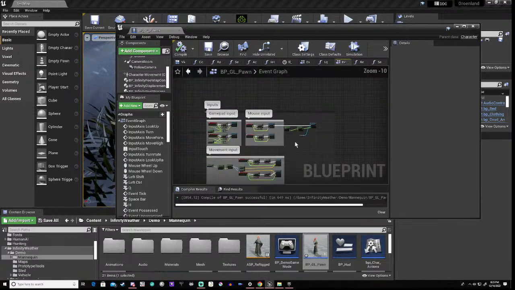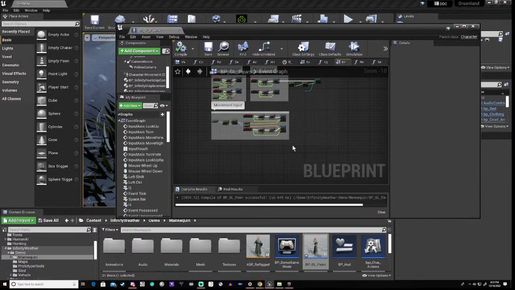Okay, so what I'm going to actually do here is zoom in. I'm going to make that bigger, make this bigger, and space these out a bit better.